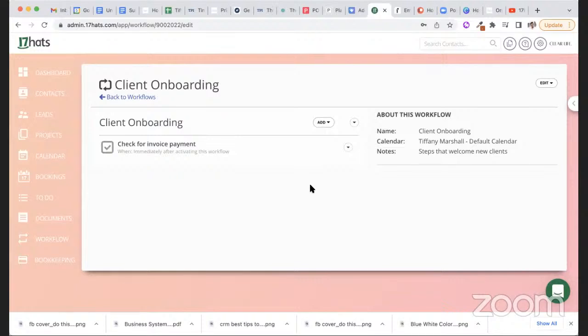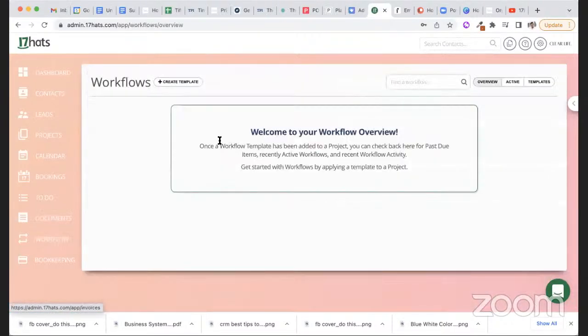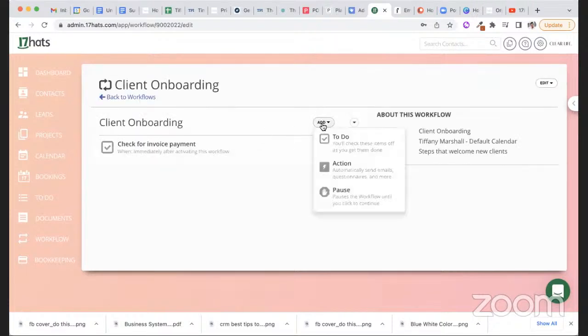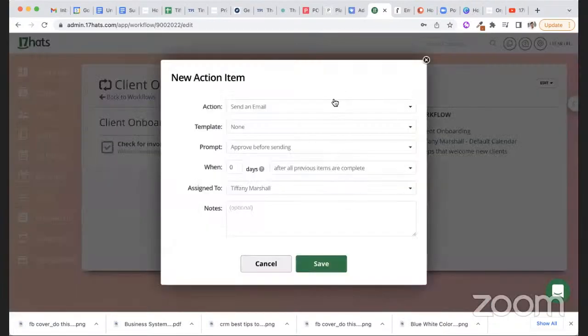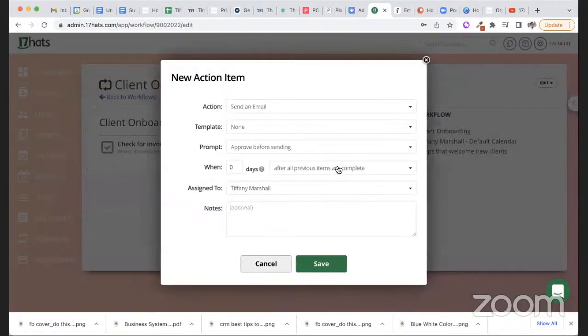All right. So what this will do is once this workflow triggers, this to-do action will go on your to-do list, and you'll also see it on your dashboard. And so the workflow now looks different. So let's just go to templates because I'm creating this template and open up the workflow. So I'm going to check to make sure that that person has paid their invoice. Now I'm going to send them an email. Okay, so I'm going to add an action to my workflow.